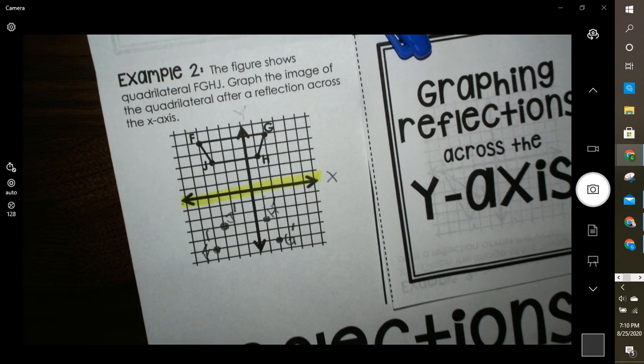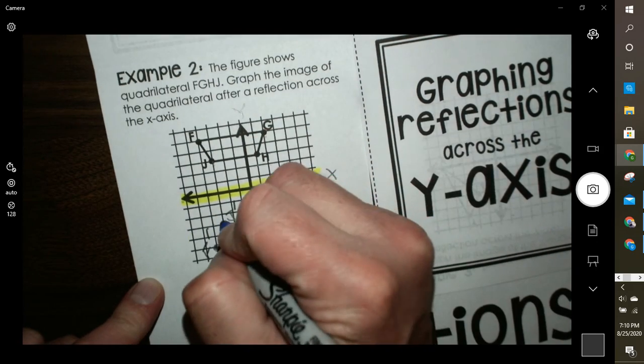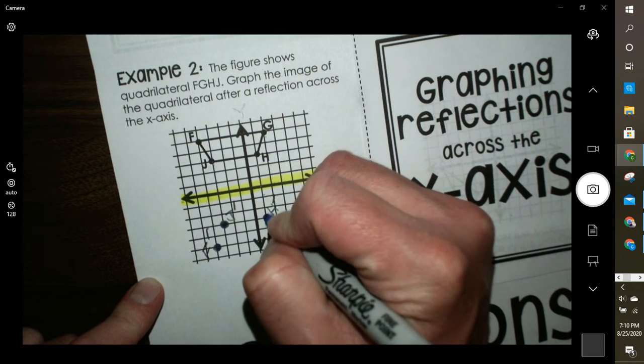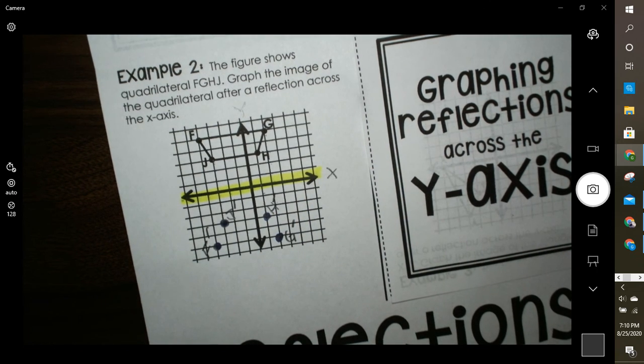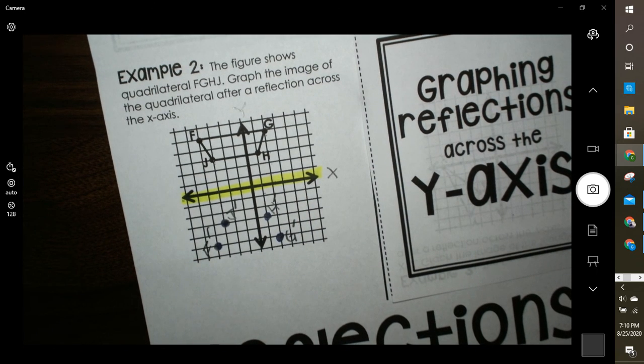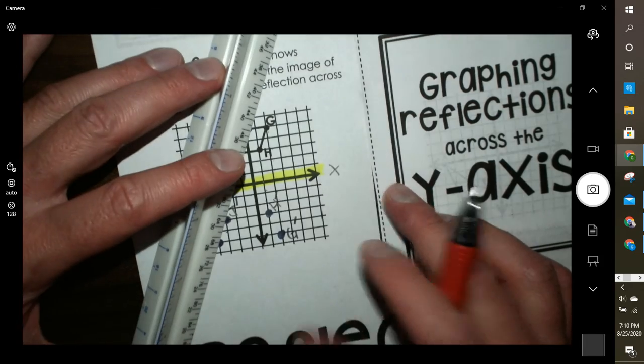And then lastly, we just got to connect those dots. At least I tried this Sharpie before bringing it to school. Looks like it's almost dead anyways. All right, so I guess I use a pen. Grab straight edge this time.